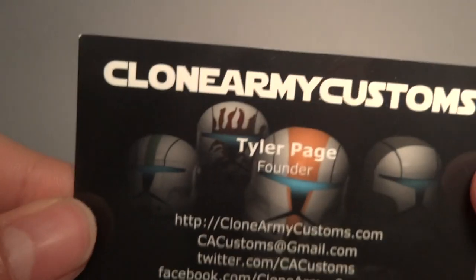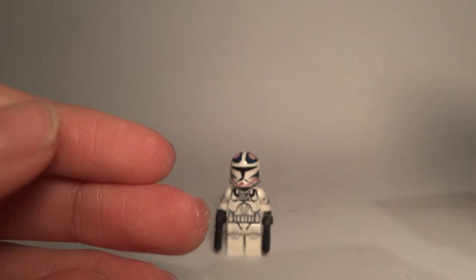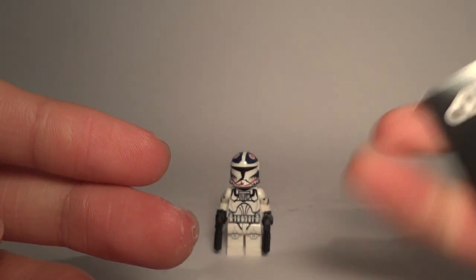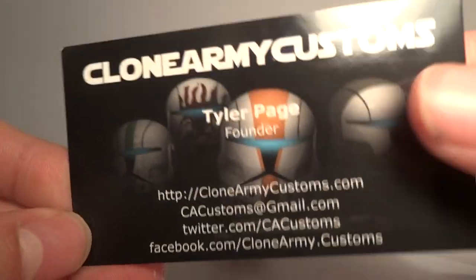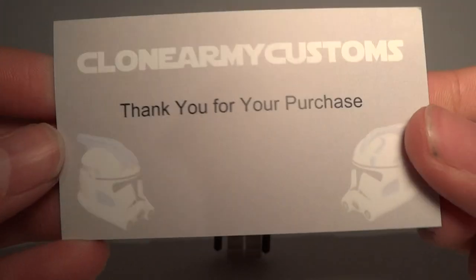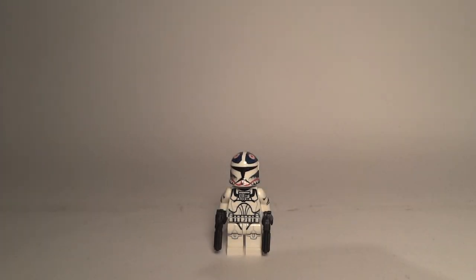You can see 'Gloria McCustom, Tyler Page, Founder.' And on the back there's something special — on the front there's no Echo and 5 sounds, only the Republic Command with Delta Squad sounds. But on the back you can see Echo and 5 sounds. Really special — I think very good job on this, Tyler.